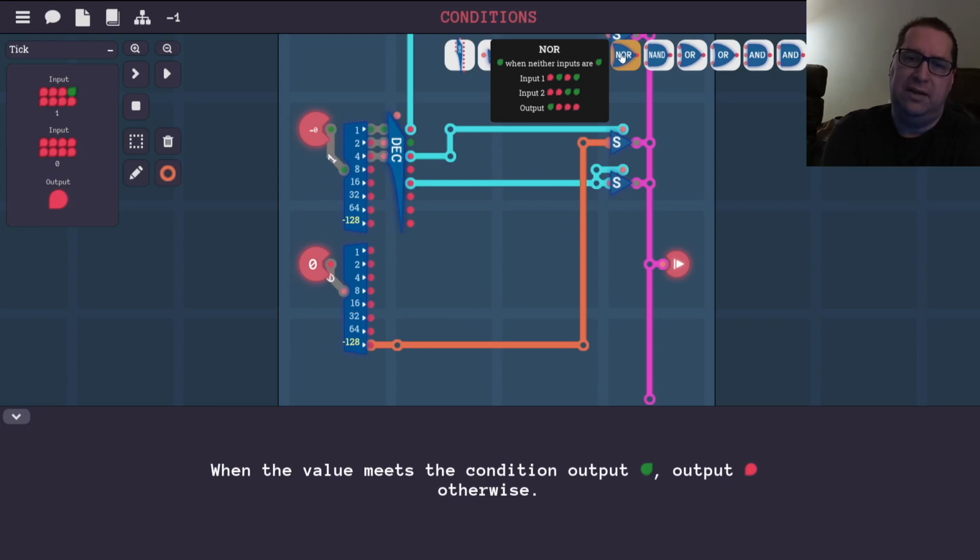Is that in fact the same as taking the same value and NORing it together?